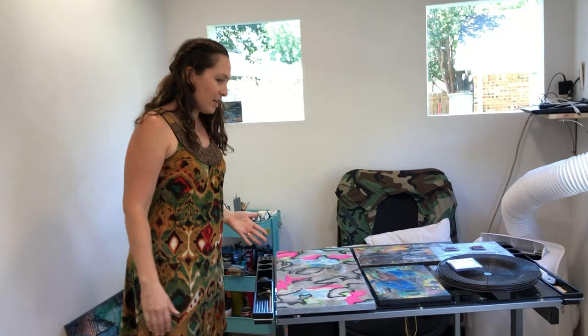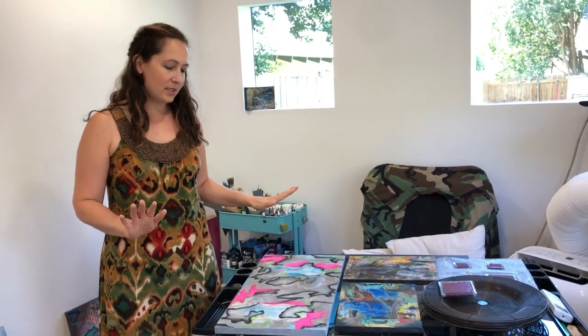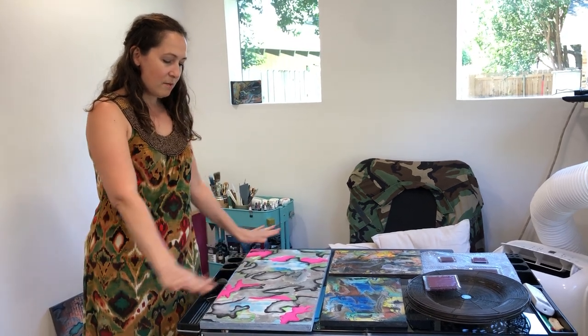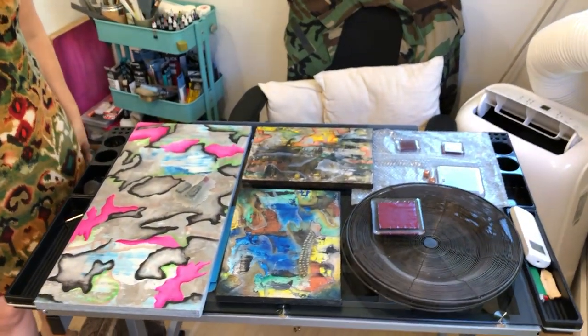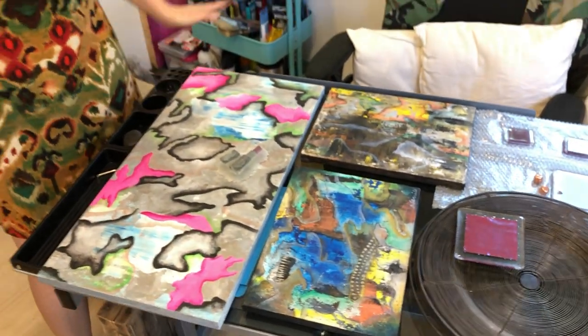I am super duper excited for having this place to work. I've already started to lay out some things that I've been working on. I have an art show that I'm doing with Preservation is the Art of the City through Historic Fort Worth. The show is going to be in September, so I have to finish these pieces. I have a camo-inspired background — I was in the Air Force, most of you guys know that — so I think about that uniform and have come up with creations based on that design.